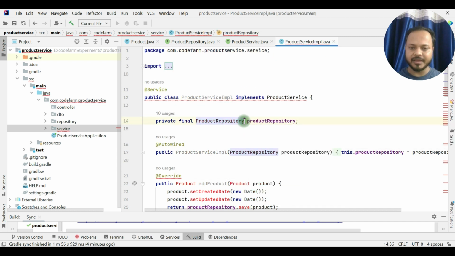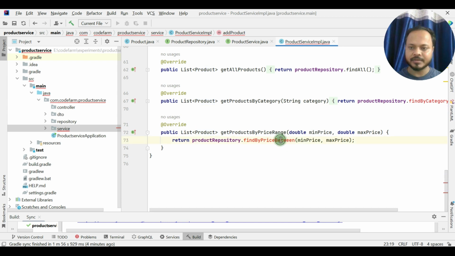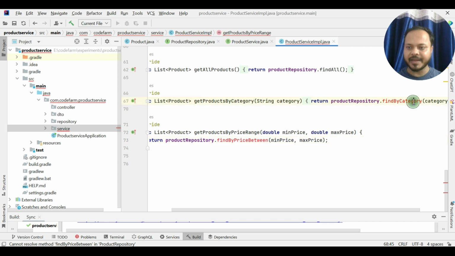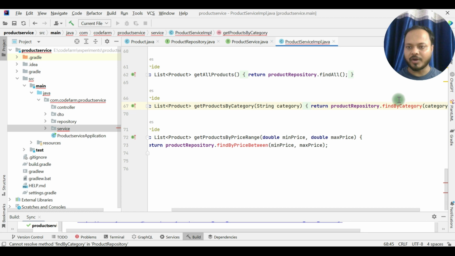Product repository, it is already created, so product, okay, find by category, okay, it has not included those methods, find by category and find by price.